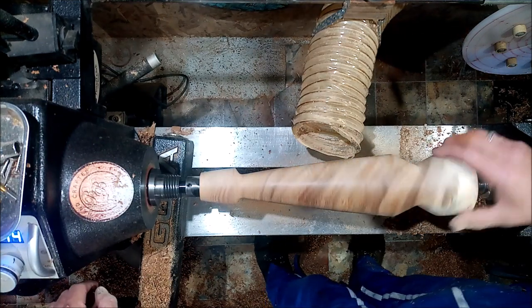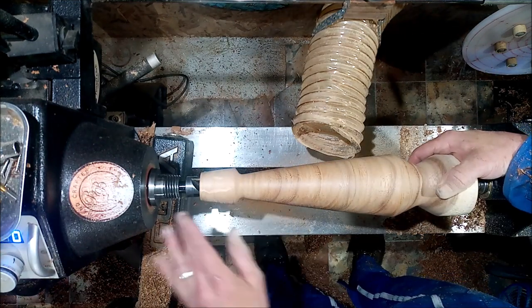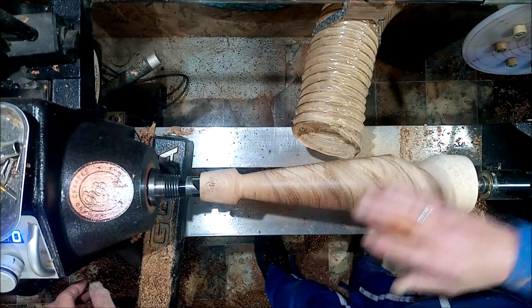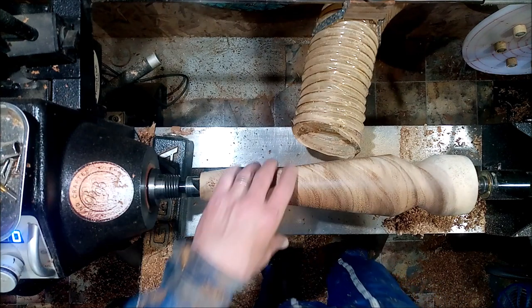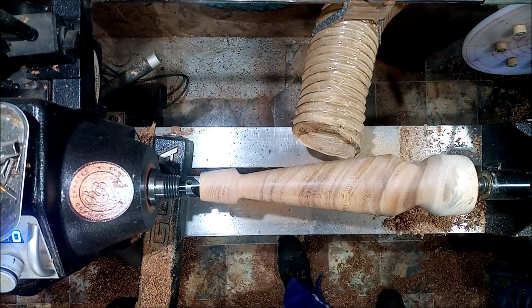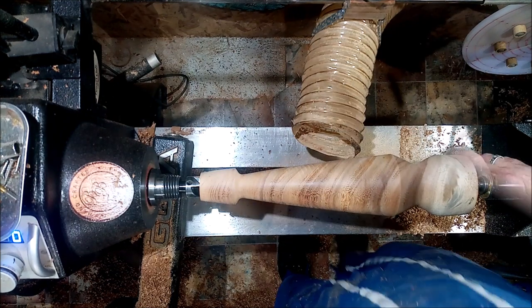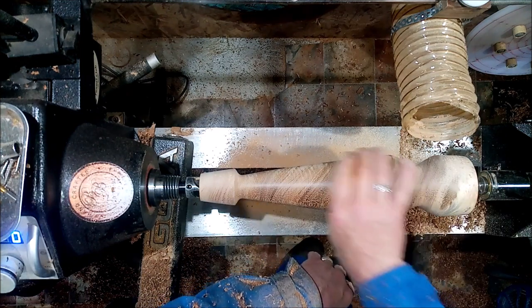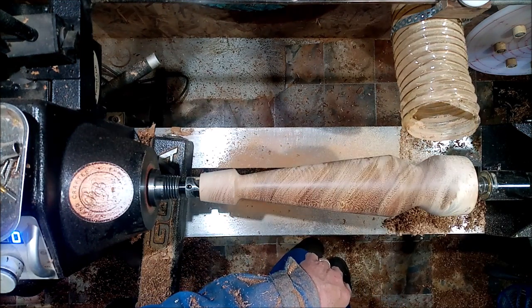Right, now that we've hit that with 80 grit, it's the same basic surface on it all the way over. Now it's just a case of sand as normal. Right, so I'll do that and I'll be right back. Right, there's the basic sanding done. Now I'm going to go through my normal finishing routine.